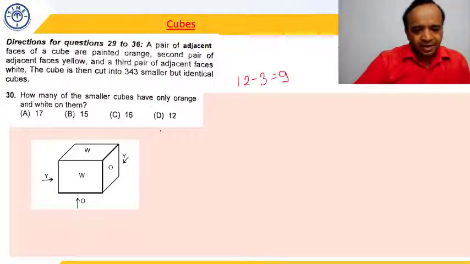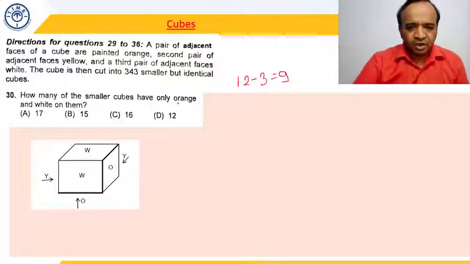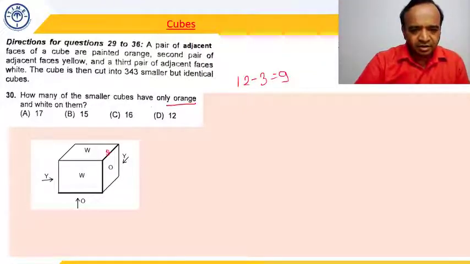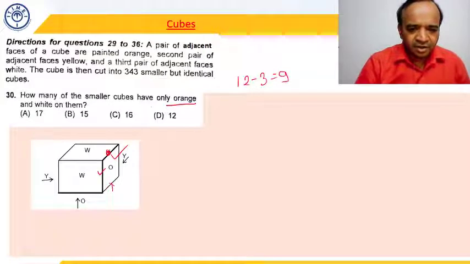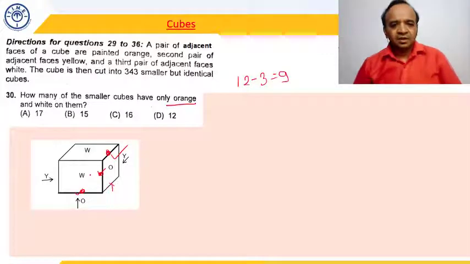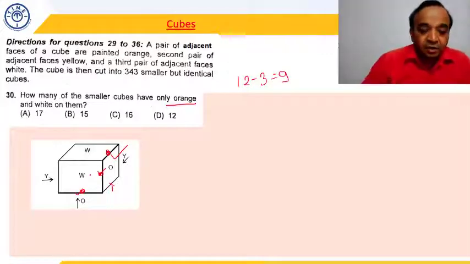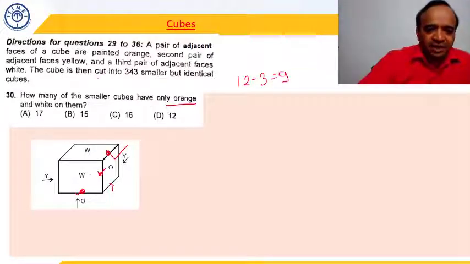Now, if you have any doubt, you can just go for the counting also. Only orange and white. So this is orange and white. This is orange, orange. Okay, this is not to be considered. Now this is orange, white. Fine. So this is orange, white. This is orange, white, and this is. So total how many edges are here? 3 such edges. And at each of the edges we have 7 minus 2, 5 pieces.